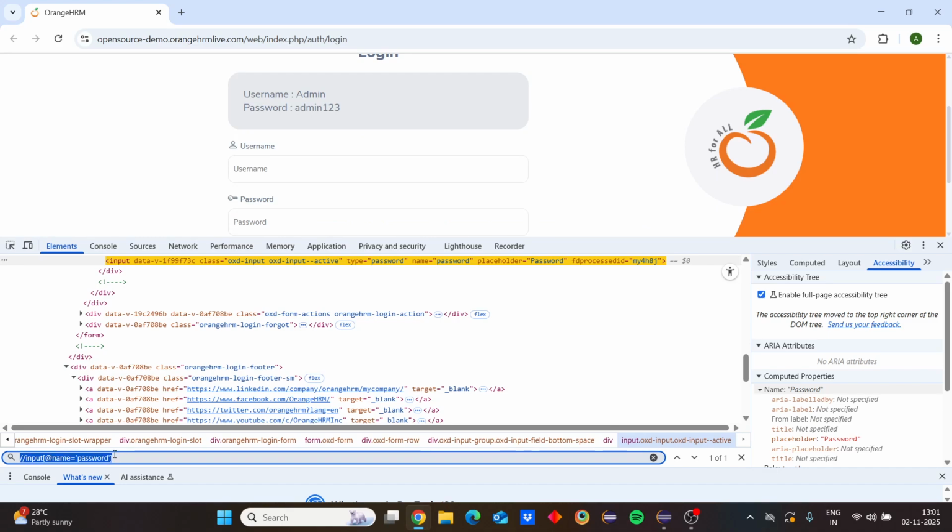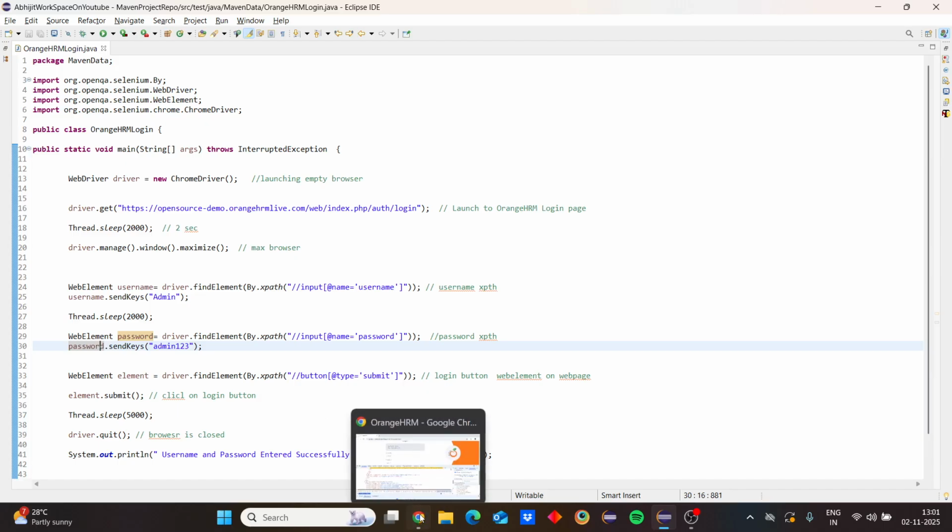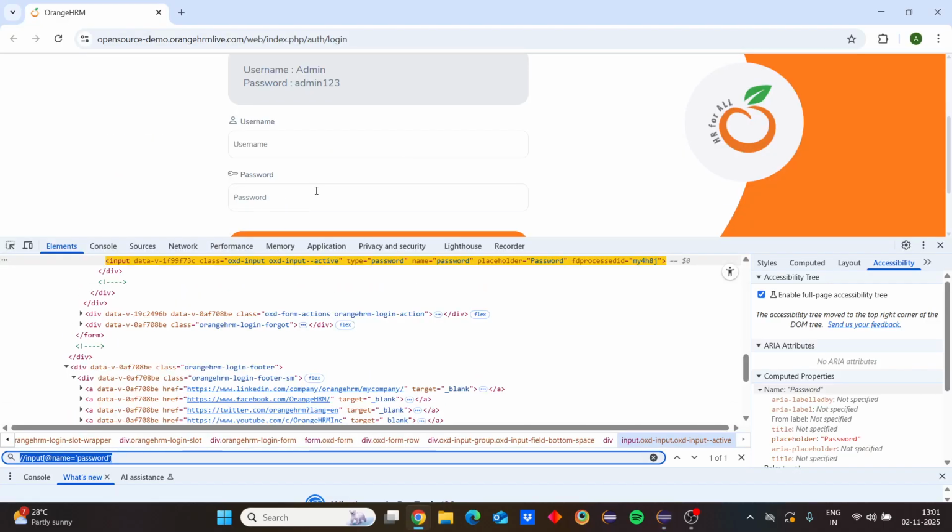Copy this XPath and paste it within the By.xpath field. When you paste this XPath in this field, the whole element is stored in this password variable. By using this password, we use the sendKeys method to enter the password in this field.